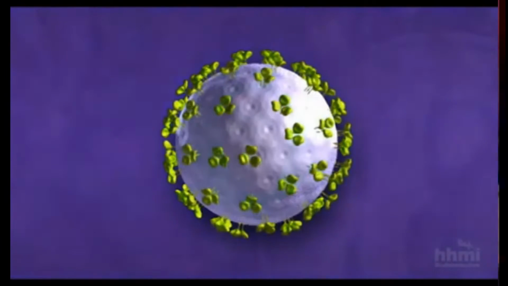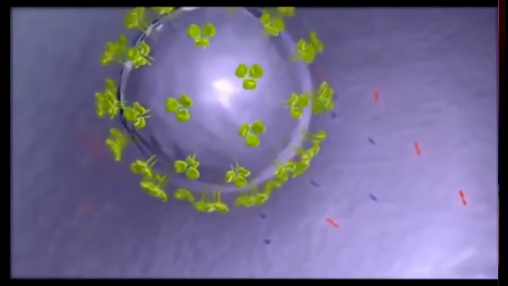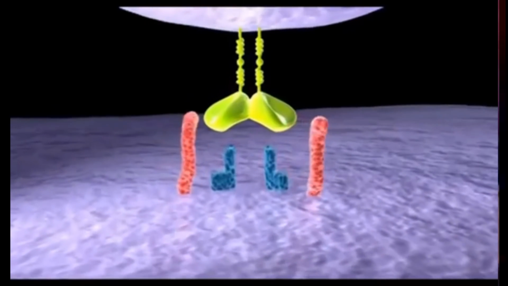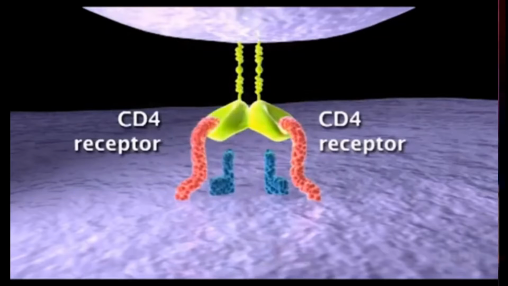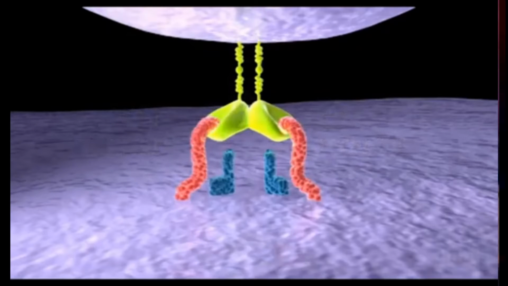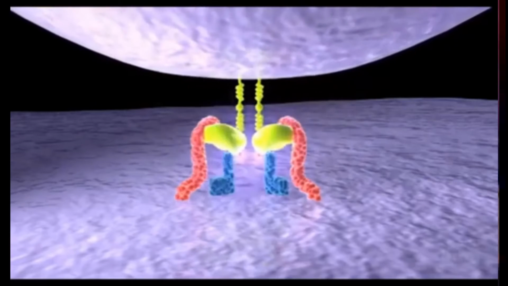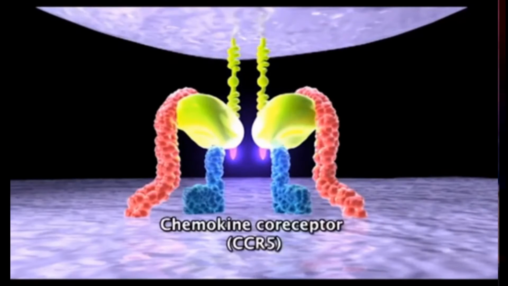The virus itself, with this outer envelope protein, actually directly infects T helper cells. The way that it does this is that as it comes up to the cell surface, it uses receptors that are on T helper cells and exclusive to T helper cells, which are CD4 molecule, which really defines T helper cells. It's a surface receptor that binds to the envelope protein. That causes a conformational change and allows a second receptor to grab hold of the envelope. This is the chemokine co-receptor. It's also called CCR5, and we'll talk about that more.